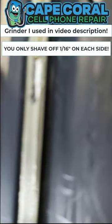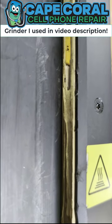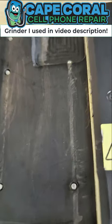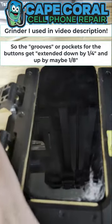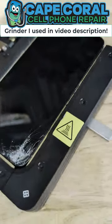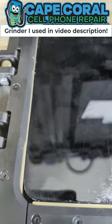And then we also ground down a groove a little bit longer for both sides, since the power button and the volume buttons are a little set lower. And as a result, we can just slide it in there, as you see we'll do there, and it'll snap back. Let's see, because we've already done it before and it'll work just fine. So that's one thing you can do, just grind the sides and extend the actual groove.